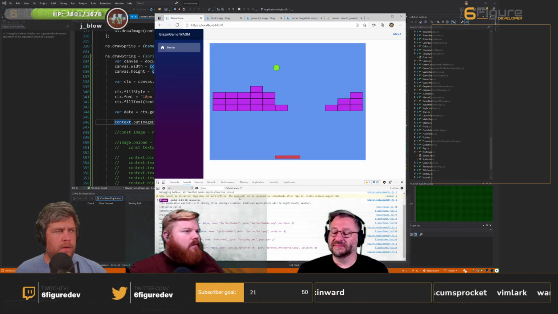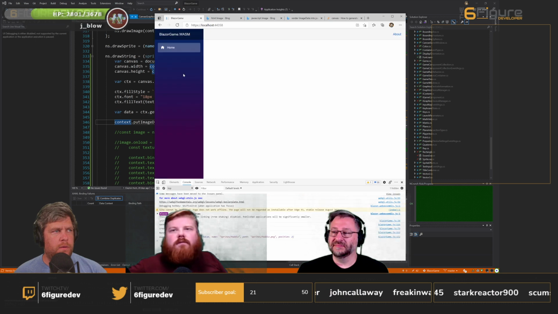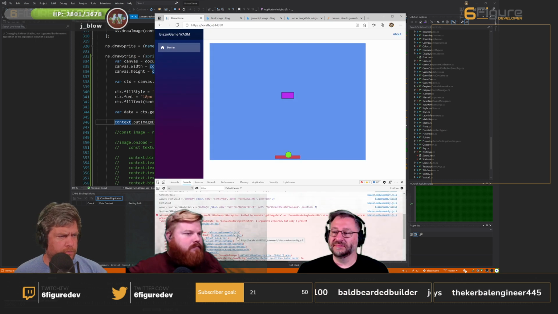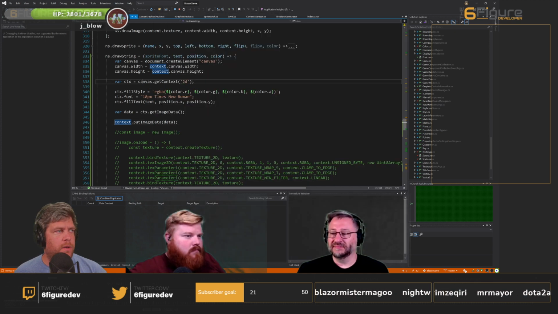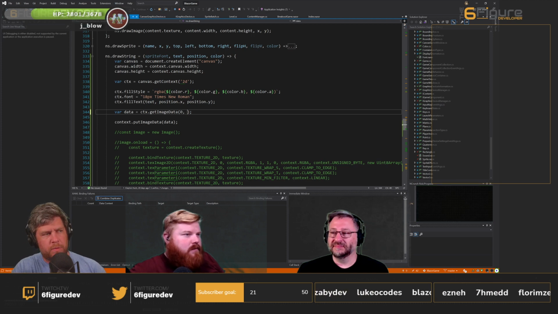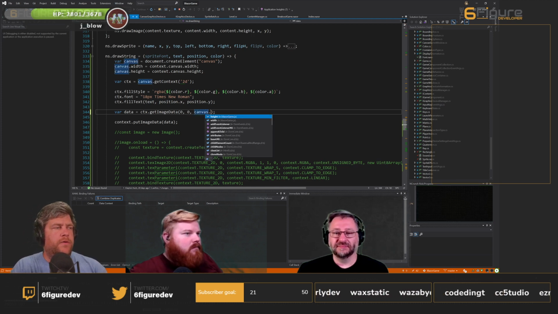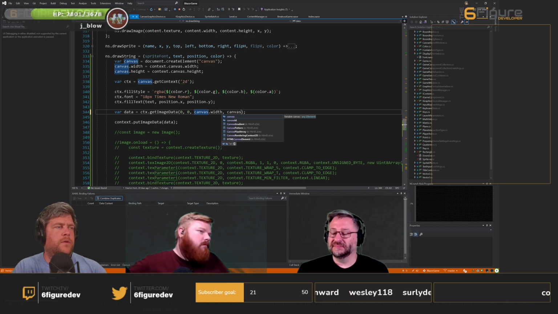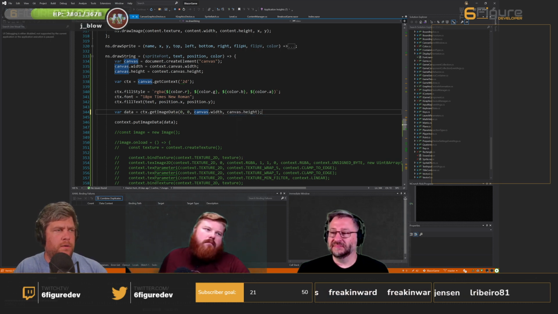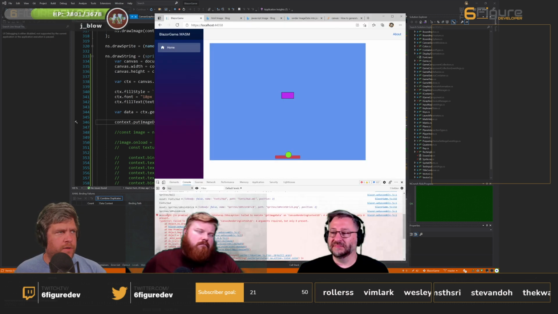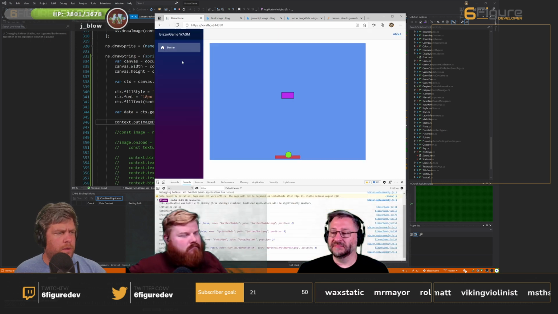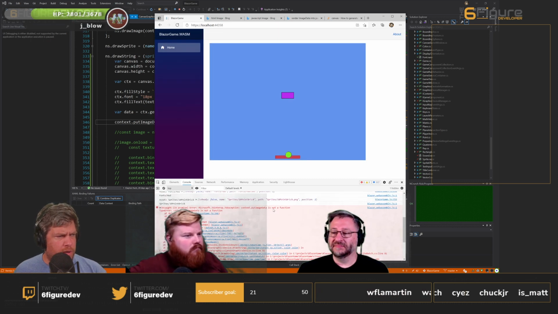I don't remember. It does. See? Four of them: 0, 0, width, height, canvas width, canvas height. And then we find out if putImageData requires any new stuff in a second here. It says not a function. So yeah, it doesn't work in the WebGL context, only in the 2D context.